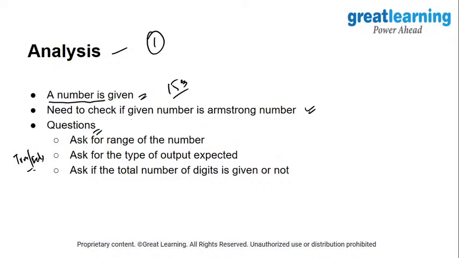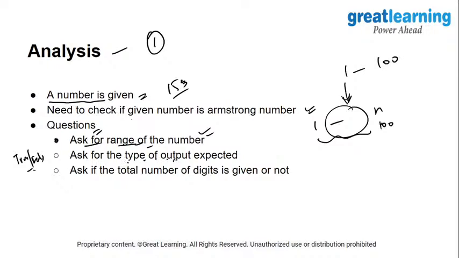There can be scenarios wherein you can be asked by the interviewer or your examiner for the range. He asks for a range of numbers. He will give you, let's suppose, 10 to n, and n is, let's suppose, 100. So he will ask you, give me all the modified Armstrong numbers from range 1 to 100. This can be asked. Ask for the input type expected, right? He will ask you to return an array which contains all those elements, and how you can format this output.